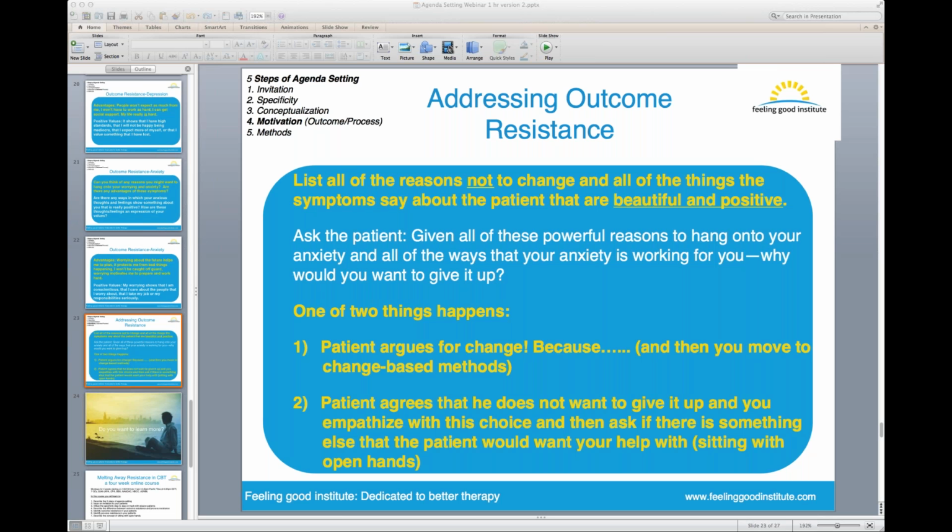I think ultimately you want to be asking yourself, what kind of work do I want to be doing? Do I want to be on the same page with my patient? Do I want to be forcing therapy on unwilling participants, or do I want to be really working collaboratively with motivated patients?